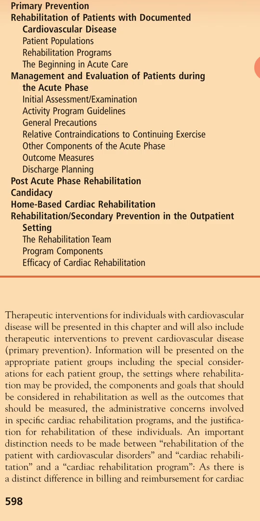Information will be presented on the appropriate patient groups, including special considerations for each patient group, the setting where rehabilitation may be provided, the components and goals that should be considered in a rehabilitation, as well as the outcomes that should be measured, the administrative concerns involved in specific cardiac rehabilitation programs, and the justification for rehabilitation of these individuals.